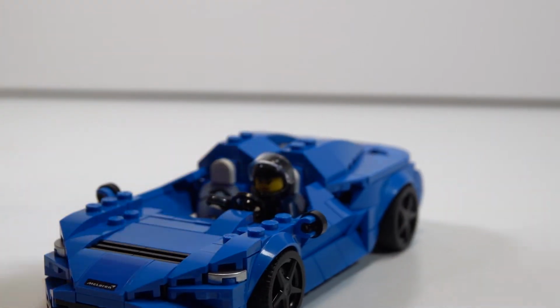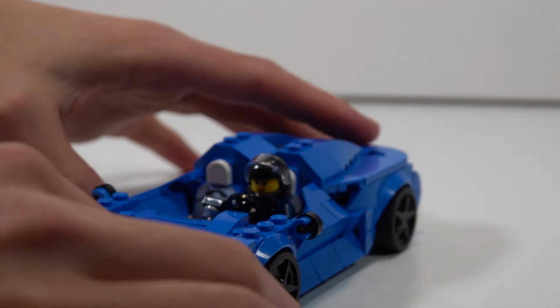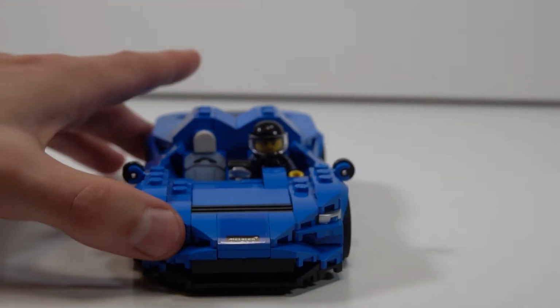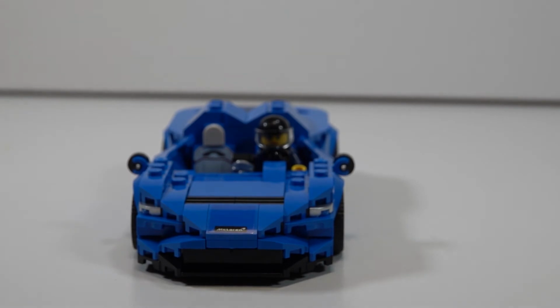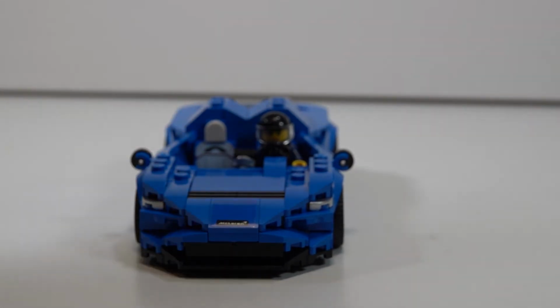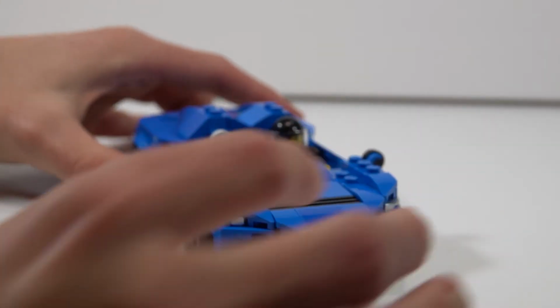It's great. I think it's worth $20. Normally these go on sale for $16 after they've been out a while. And I recommend, if you're going to pick it up, if you can wait for that $16 price drop, I would say go for it. It is a pretty cool set to have, I'll say.